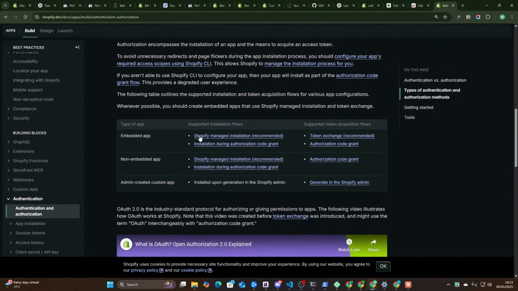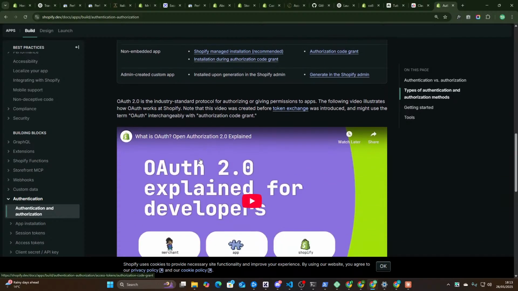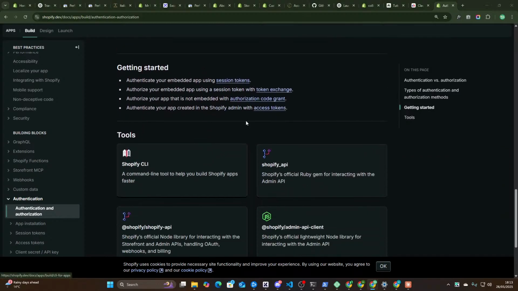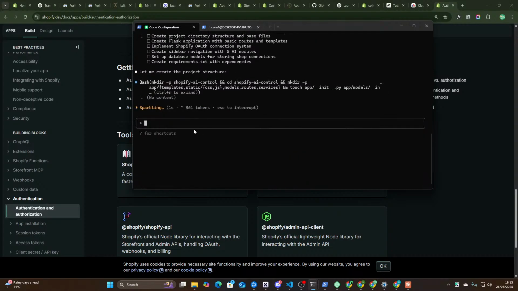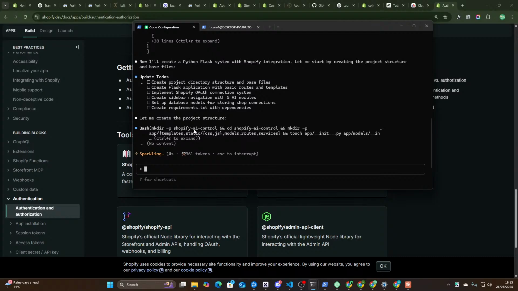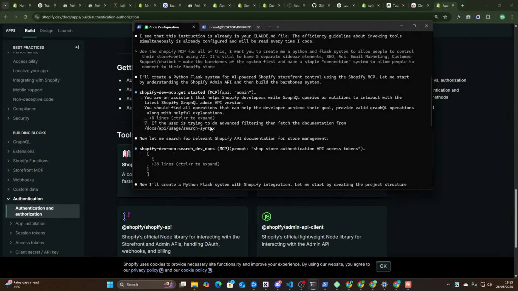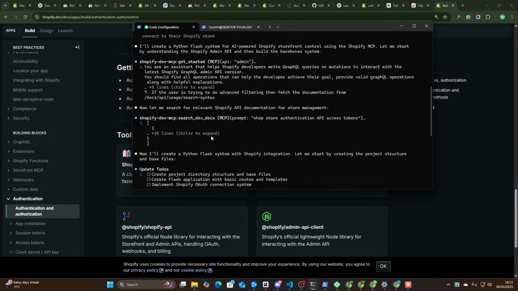So I think you can actually just use OAuth. Yeah, interesting. That would be really helpful. That's pretty cool. I didn't even know that.